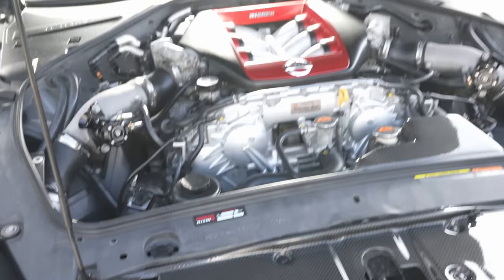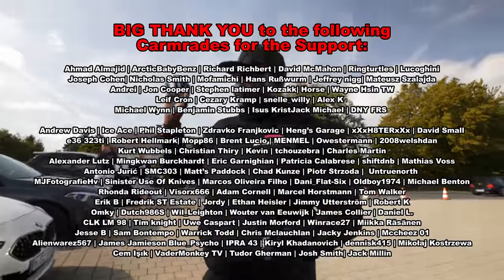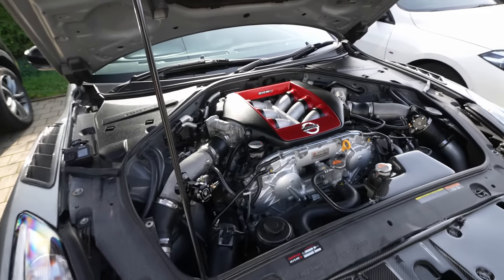Before I had a GTR, I actually watched that video because this is my dream car. The Nismo is beyond the dream, but I watched that video in preparation for what I was going to do in the future. So when I did buy my dream GTR two and a half years later, I pretty much used that video as a canvas for how mine should operate. The mod list goes pretty much endless.